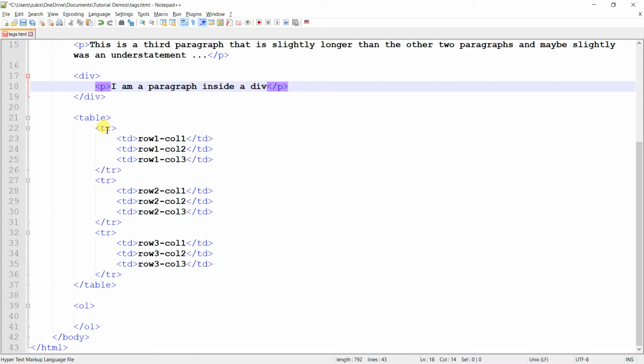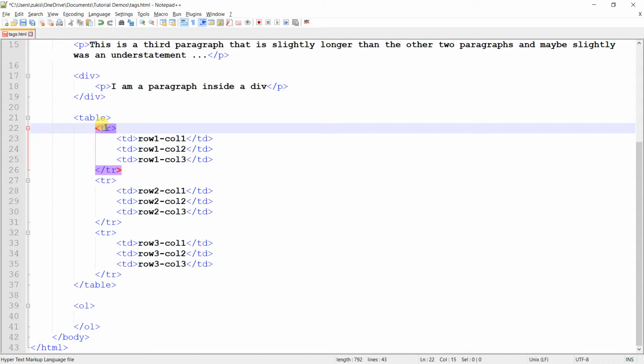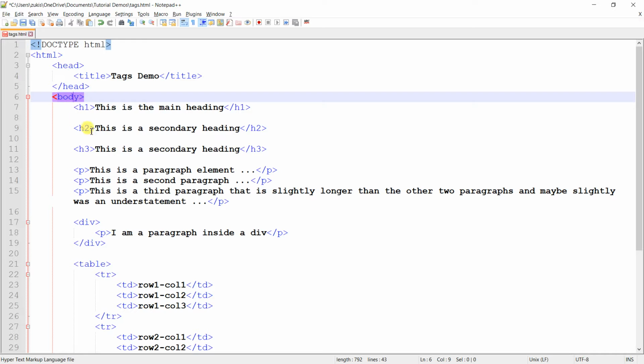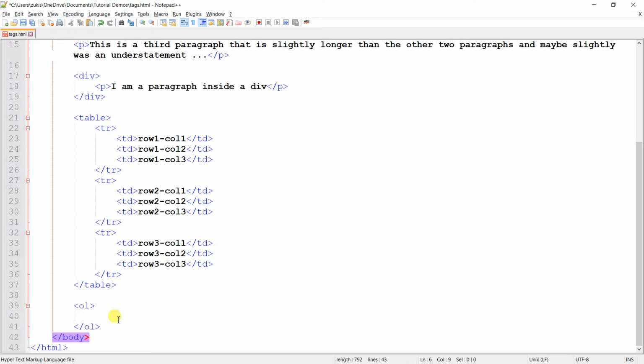Whereas some elements, as I've already mentioned, such as the tr and td elements, make sense only within a certain context, or when they are used within a specific parent element. And there's another term, parent. When you have an element that's within another element, you will say tr has a parent element, and the parent element for this tr element is the table element. And all of these elements have the body element as their parent. So, ordered list element.